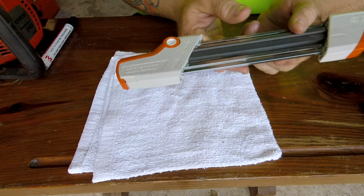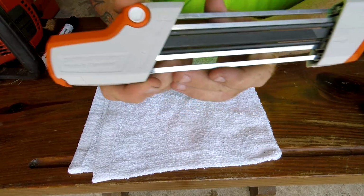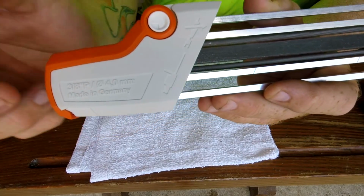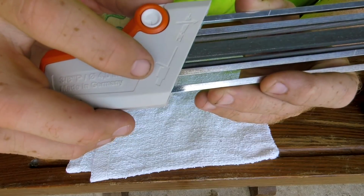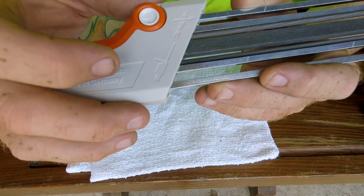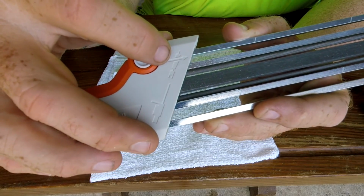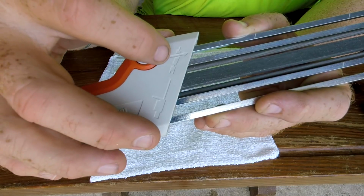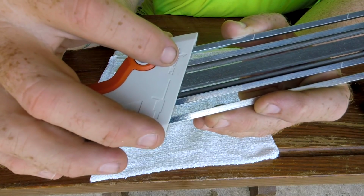And right here on this guy, let's see here, we can find it. Okay, here we go. It has a picture of a chainsaw as if you were looking down over it, which is how you want to face. And then this part right here shows you the arrow in which you need to place this on the chain where the cutter is, and then the direction you need to slide it.